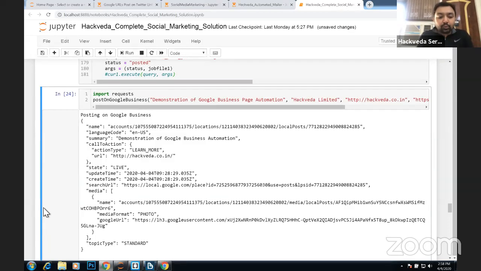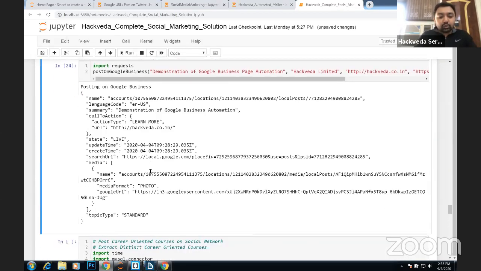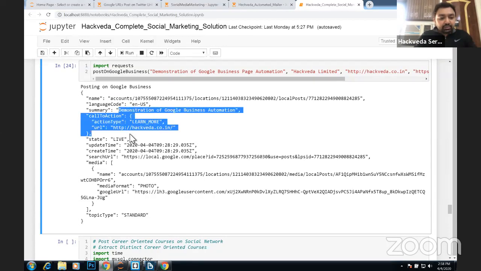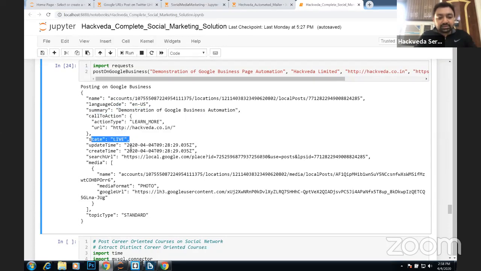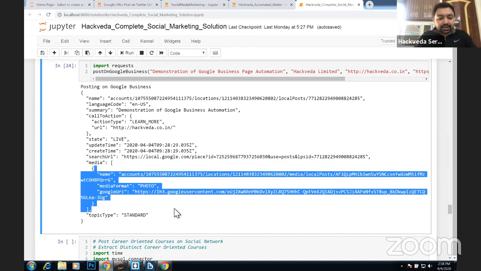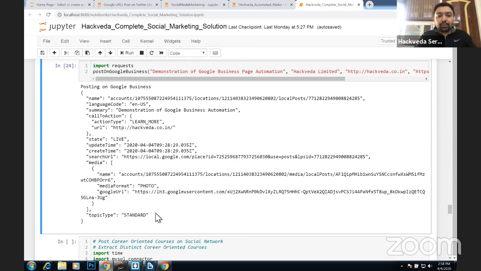Now the post is successful. We have got a post sent, a demonstration of Google Business automation. The state of this post is live, with the updated time, create time, the URL image, and everything sent over here, and the topic is standard. So now the post has been done on our Google Business page.